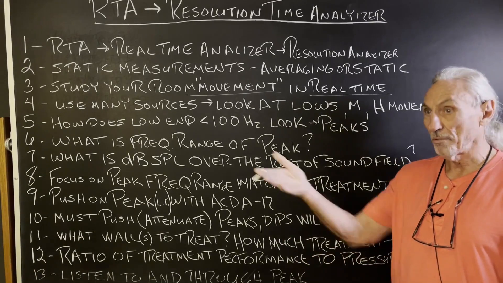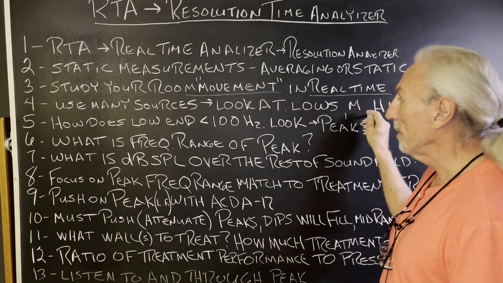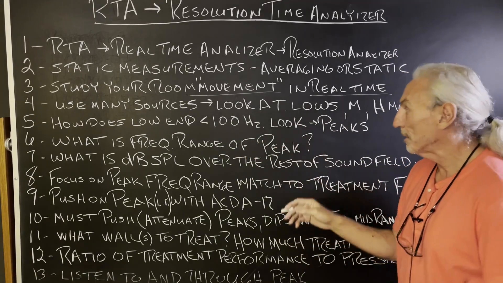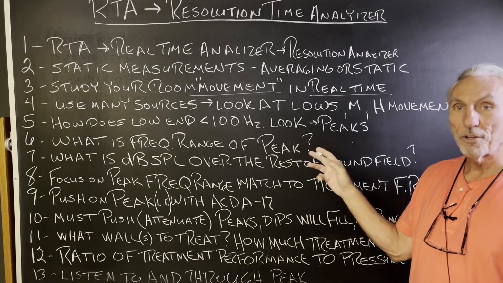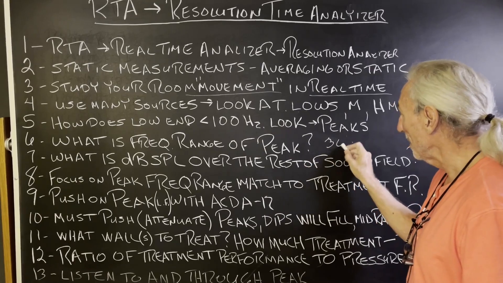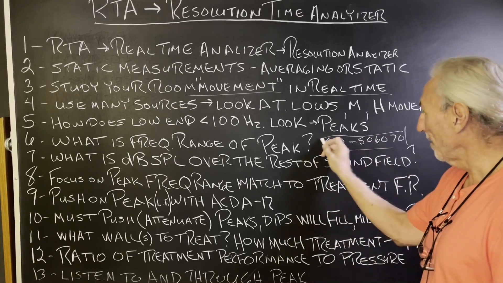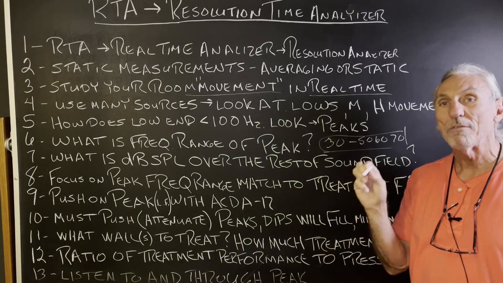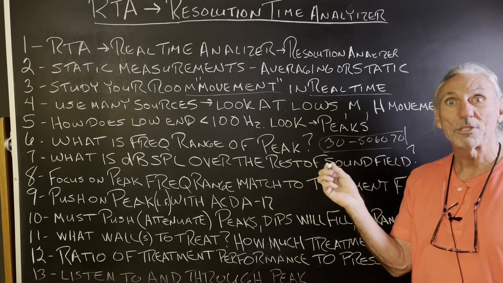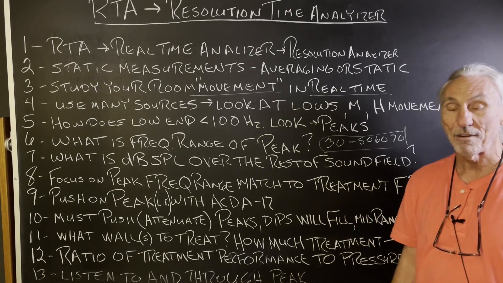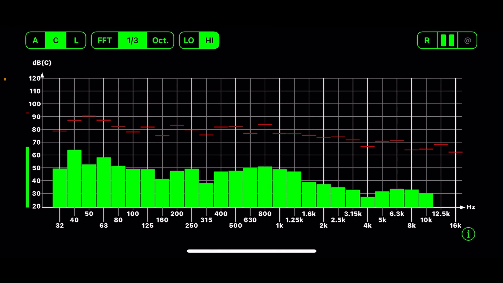Use multiple music types — classic, rock, jazz. The room should show some consistent patterns. Look at the low frequency, mids and highs, divided into three groups. The lows are less than 100. Look for the peaks — there's always going to be peaks. What is the frequency range of those peaks? Usually 30 to 50, 60, 70 — right in there. That's why the ACDA-10 was designed from 30, or the ACDA-12 from 30 to 50 strong: 35% at 30, 63% per square foot at 40, 100% at 50. This is the kind of horsepower that you need to deal with that peak you're now seeing in this video clip.